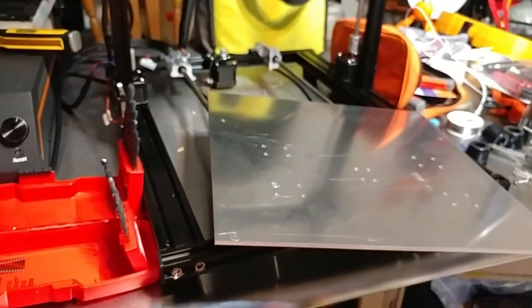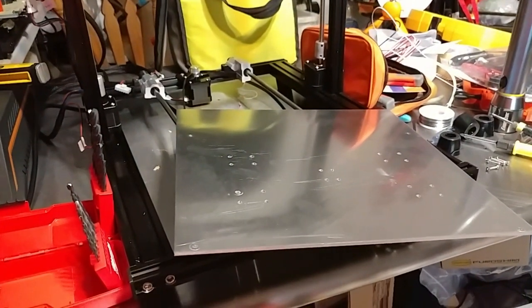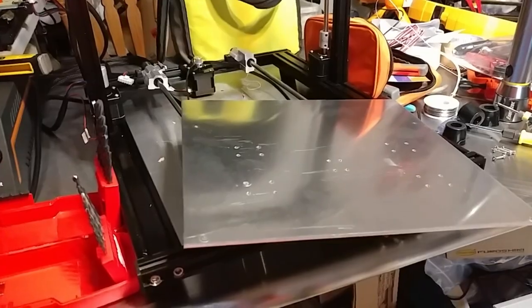Conducting surgery on the Anet E12 today. Welcome to today's 3D print.